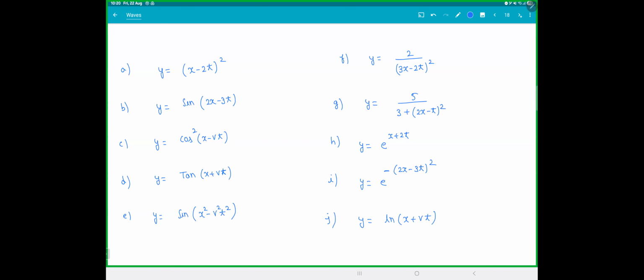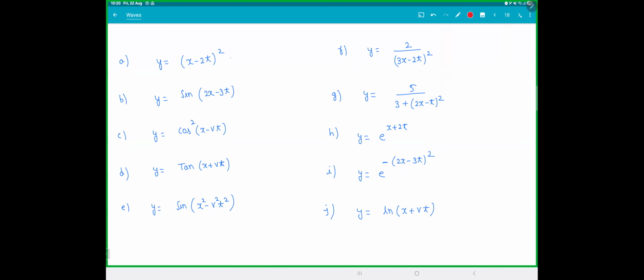Let's see. First one, is it a wave equation? Nope, it's not bounded, because if x tends to infinity or t tends to infinity, then y tends to infinity. It doesn't satisfy the bounded condition. What about the second one? Sine is bounded. Third is fine. Fourth is gone, tan 90 is undefined. Fifth is interesting.